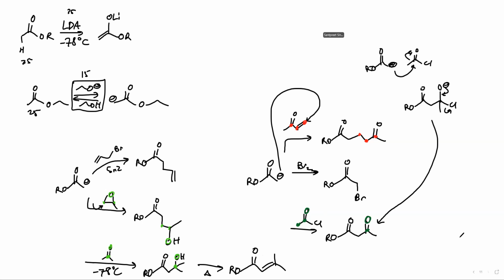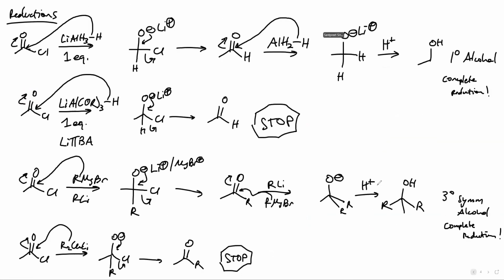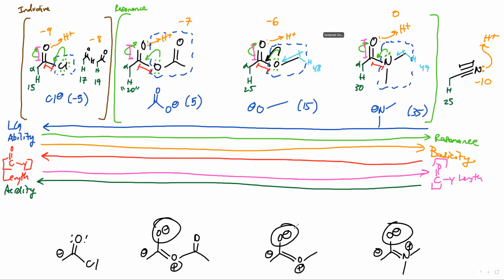Now, keep in mind, ester enolates are less reactive than the ketones and aldehydes that we used before. That shouldn't surprise you because, remember, it's this resonance form here that does that. Aldehydes and ketones don't really have such a resonance form, just like an acyl halide. So that's why these guys make really good enolates. You might think, why are we using esters as enolates? It turns out if we try to use an acyl halide or an anhydride, acyl halides will actually decompose. They'll eliminate themselves. Anhydrides do this as well.